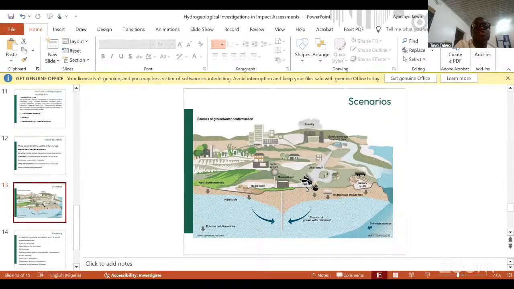I've just shown sources of groundwater contamination, and for all the things we've been talking about, if you can see this, you see agriculture, you see septic system, you see municipal well, you see urban runoff, you see sanitary landfill, the industries. If the effluents coming from industries are not well treated, are not treated to the standards expected before being let out, then it's an issue. If monitoring programs are not well entrenched and carried out in these places that are being shown on the screen, then it becomes an issue, basically.